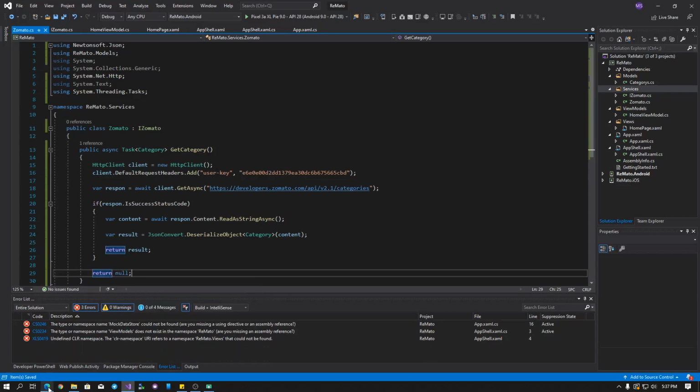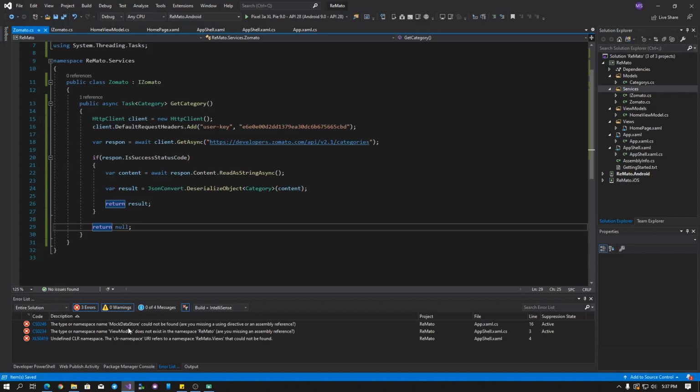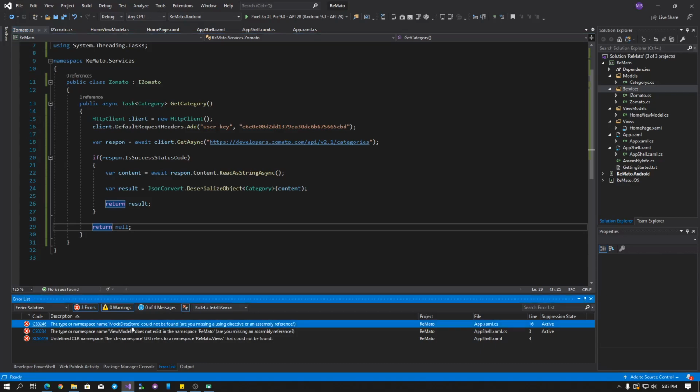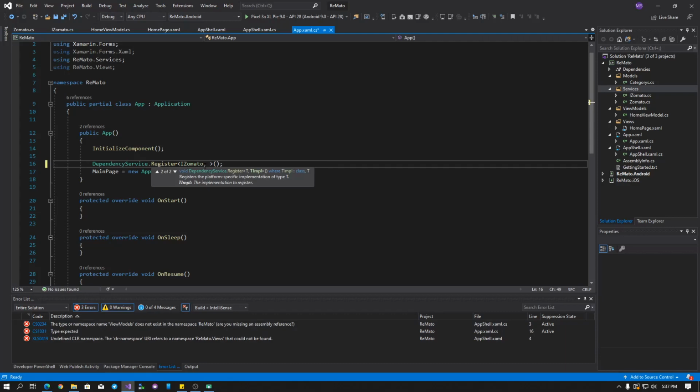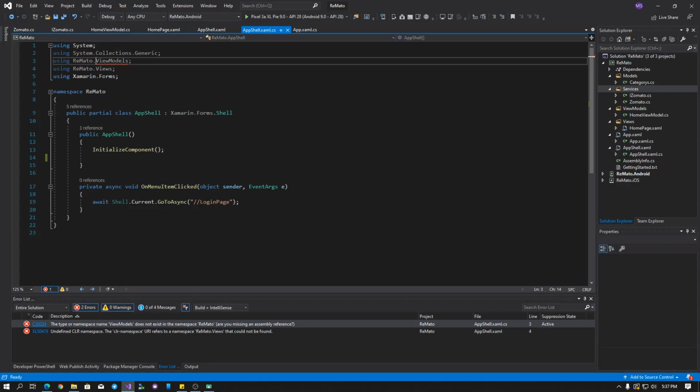Okay, after that, after we consume, okay, let's go to the app xaml.cs, and then we get the Zomato. Let's see this one. We need a new model because we don't have, actually we have a new model here.